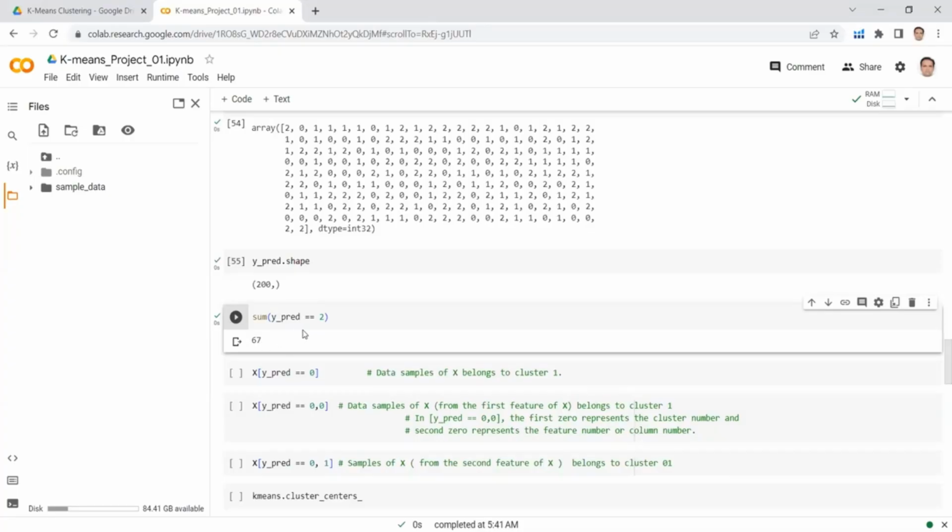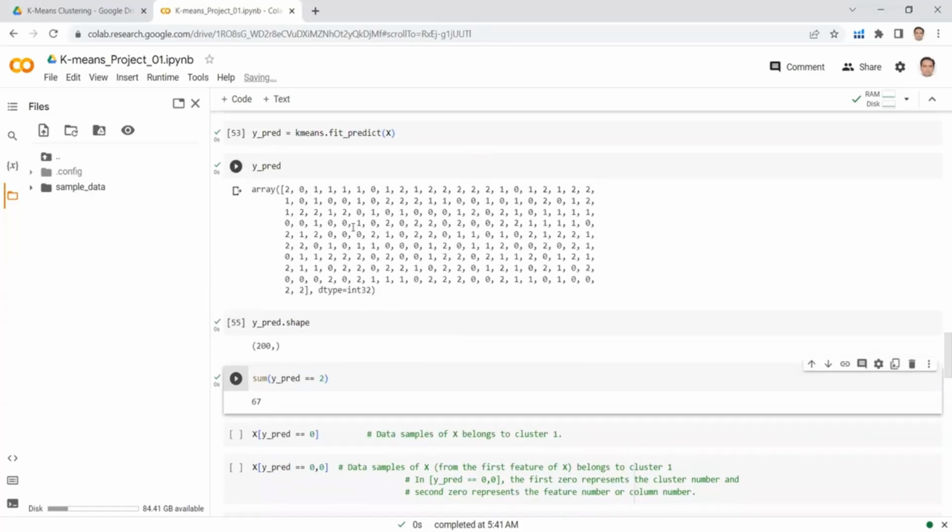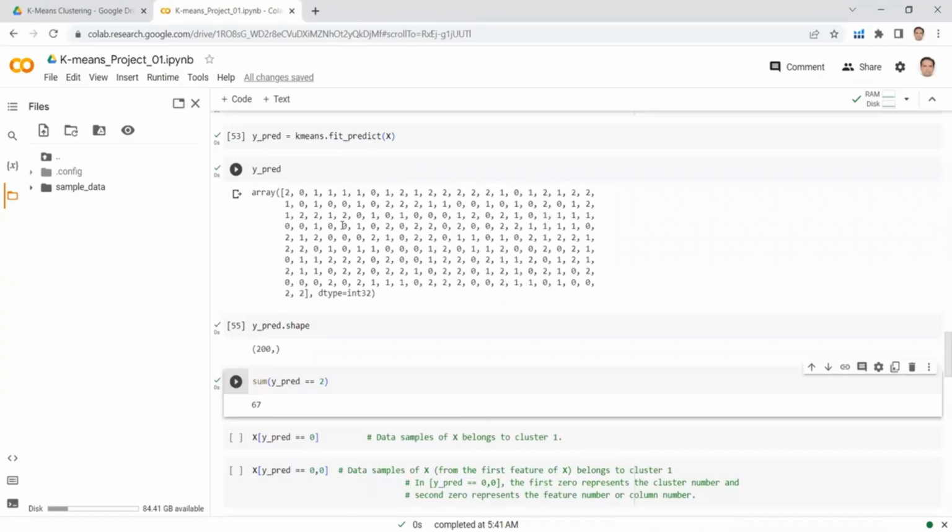So if we add 67, 67, and 66, we get 200. So in this way, these 200 samples are grouped into 3 clusters, and we see how many samples belong to cluster 1, cluster 2, and cluster 3. Now, if I replace it back to 0, there are 67 samples of data belonging to cluster 1.